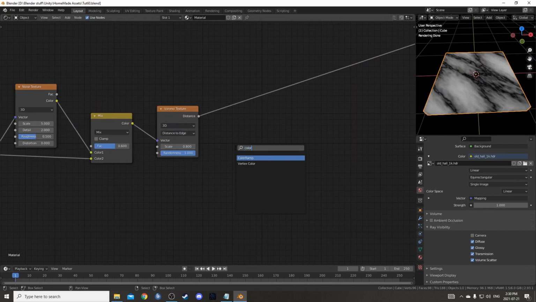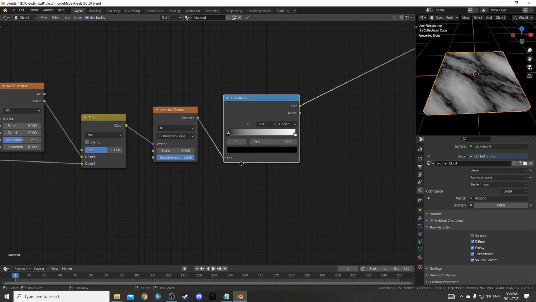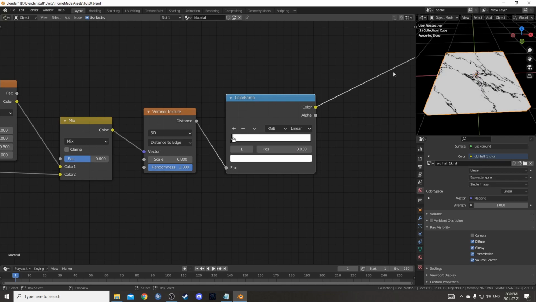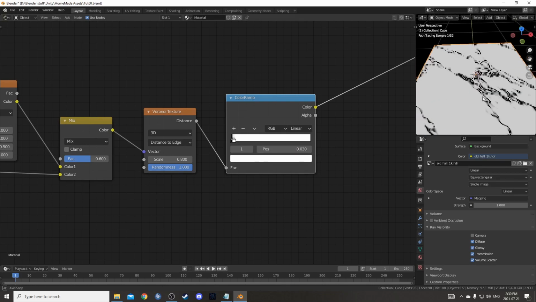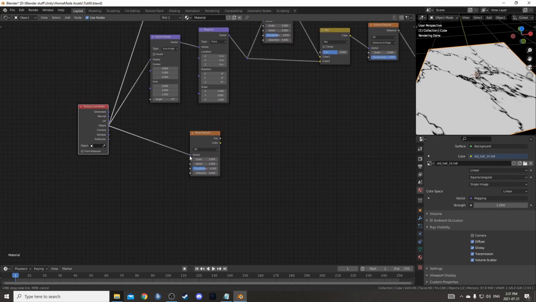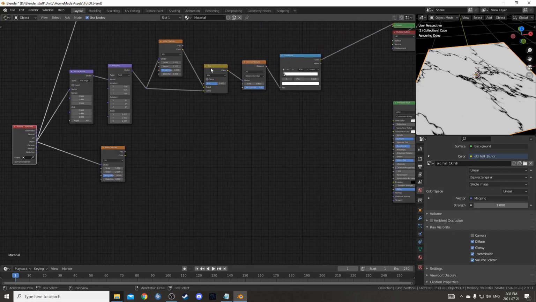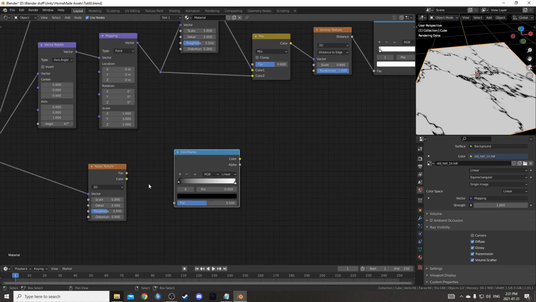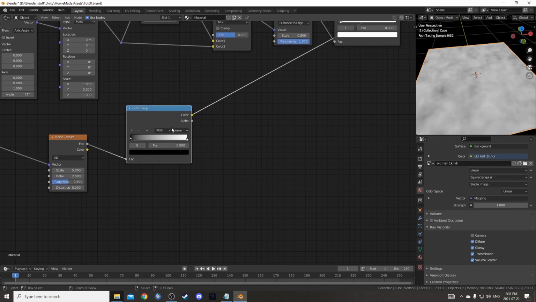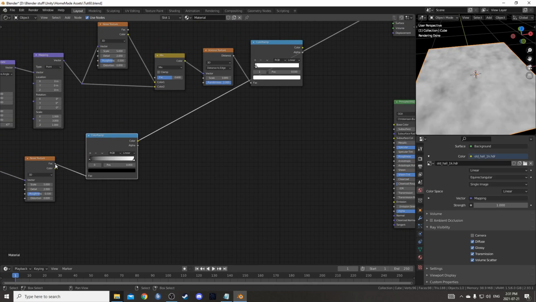I'm going to search for a color ramp and just place it right here, and the black is going to move up a very small amount to 0.006, and the white is going to come way down to 0.03. So now we just have these very thin black outlines there. I'm going to grab this noise texture and just duplicate it and just plug object into that vector there. And then I'm going to bring in a color ramp. Just place it right here and run the factor into the color ramp this time. It doesn't really matter how you do this, but this is how you get the exact same as me.